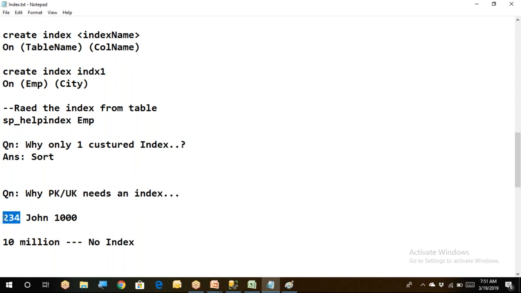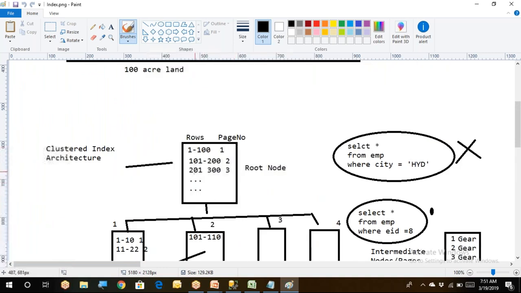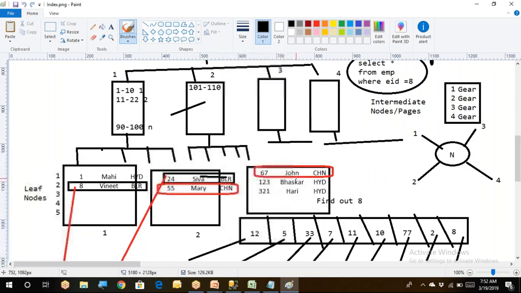Because of that, whenever you create a primary key, Microsoft creates an index on this column. So when you give 234, it verifies: 234 means it is under this page, 201 to 300. It jumps to this page, and from here it comes and verifies here. If 234 is not there, then automatically it will not be in any other page.